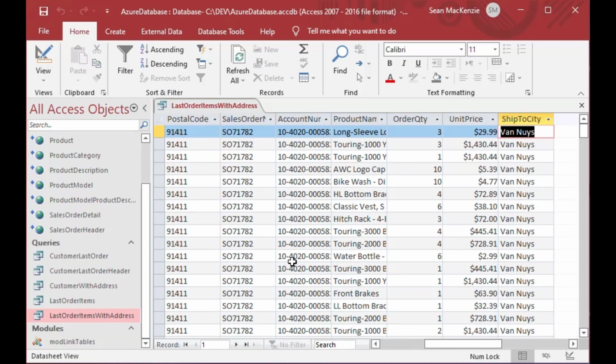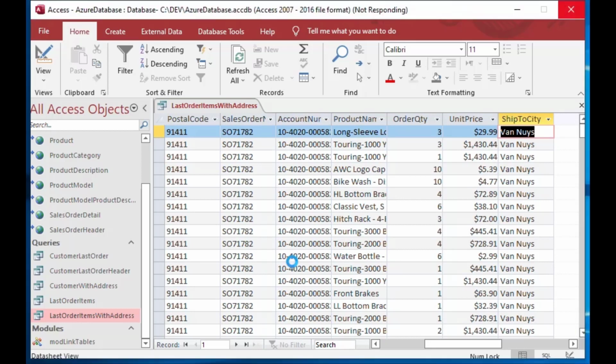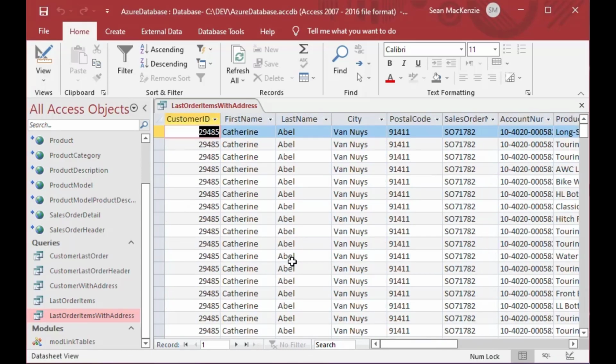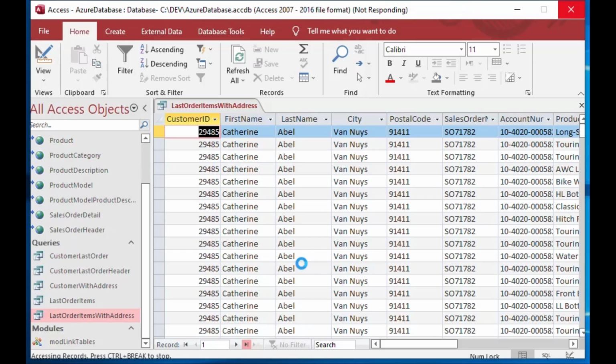You saw it went not responding there for a second, and you can see that it's not very quick to move around. I'm trying to use the arrow keys here to tab through my data, and if I try to go to the very end of the record set, which has only 500 and some records in it, you can see it's just churning away, because all that data is coming from Azure, and then Access is doing the query.